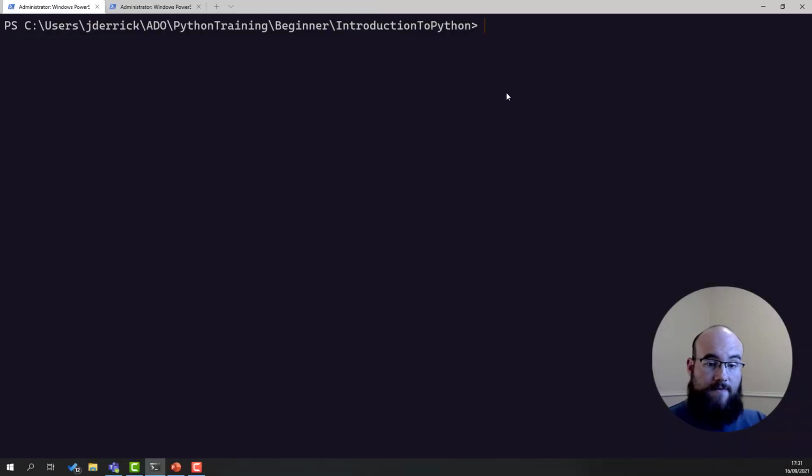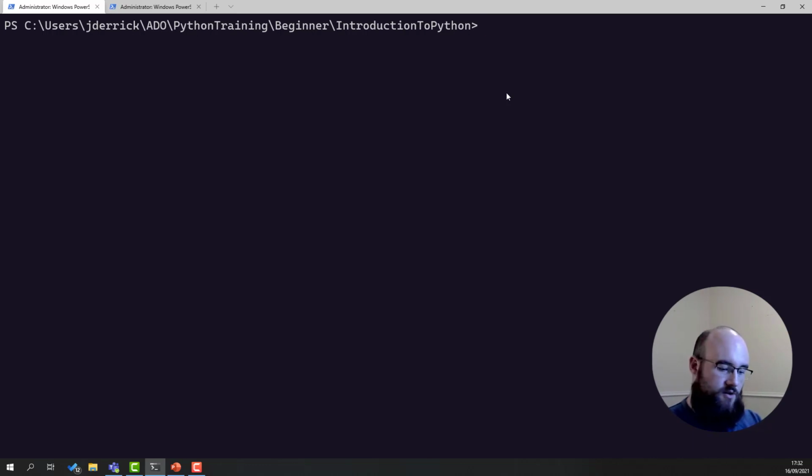Okay, so the next stage is to look at Jupyter notebooks and the IPython interpreter. To open your Jupyter notebooks, you should first have installed Jupyter as per the prerequisites. Then you need to find the zip of all of the course materials which will have been provided to you beforehand. Once you have unpacked that, you need to navigate to that folder and open it in either PowerShell, like I am, or in the command line.